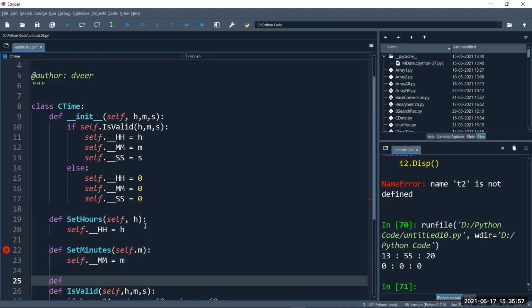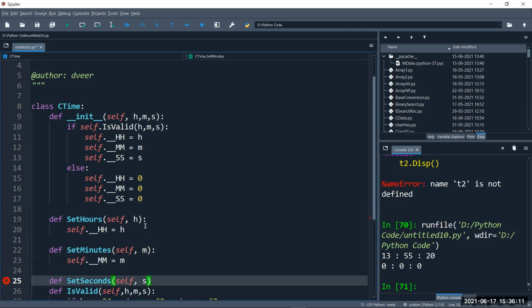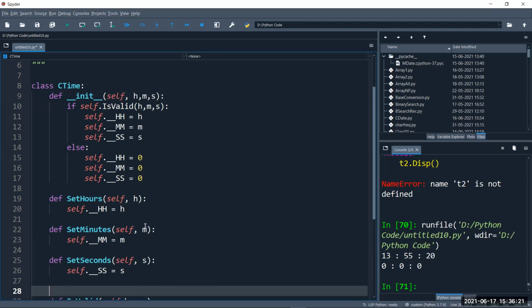Similarly, set seconds, self, here a comma had to come, okay, self.ss is equal to s. Similarly, all of these are mutator functions.